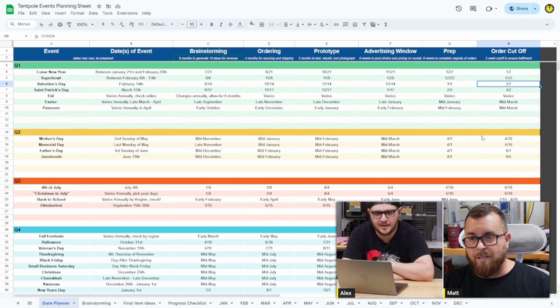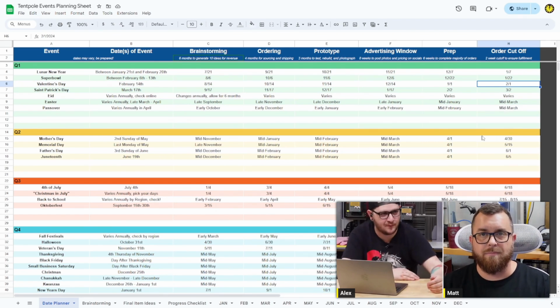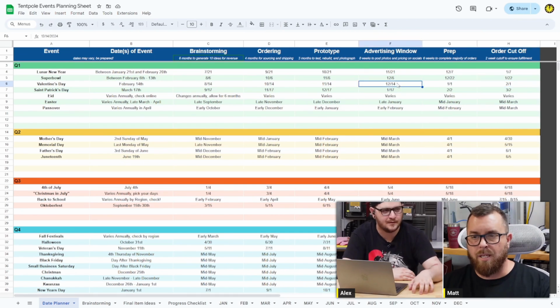It never stops. Even if people have no intention of buying a Valentine's Day present on December 15th, if that's the first day they see your ad and then they see it 12 more times before Valentine's Day, 2 weeks before Valentine's Day, they see it for the 13th time, and they're going to have been exposed to that well before anybody else has been putting out advertising for that. So even if it seems a little ridiculous at the time, what we're really going for is that repeated customer hit, right? We're trying to get those same eyes over and over again. That way, when the event really does get closer, they're not seeing your advertisement for the first time a week before the holiday. So there's definitely a reason to the madness, right?